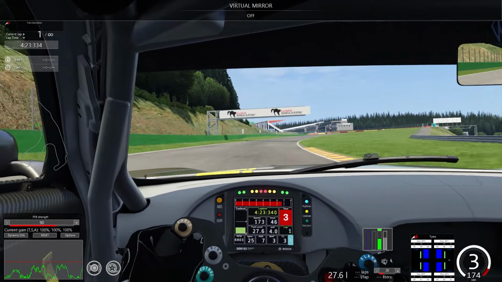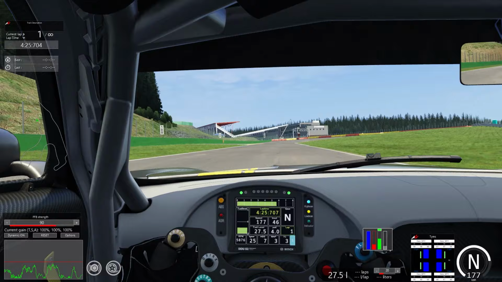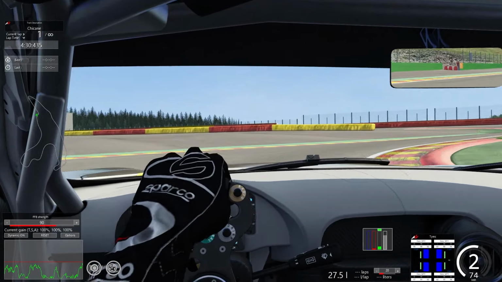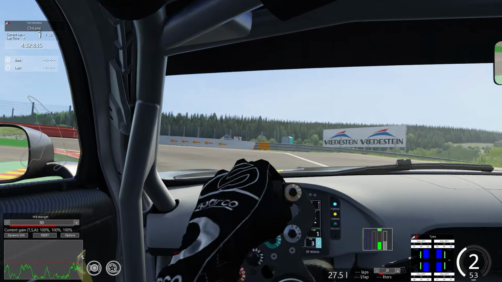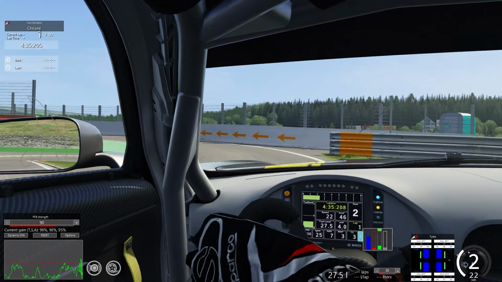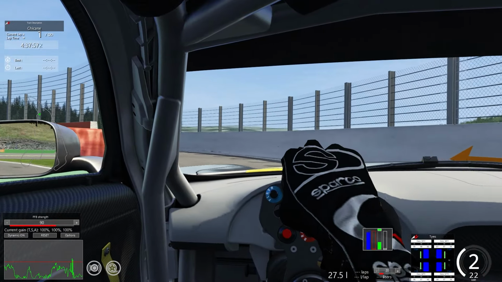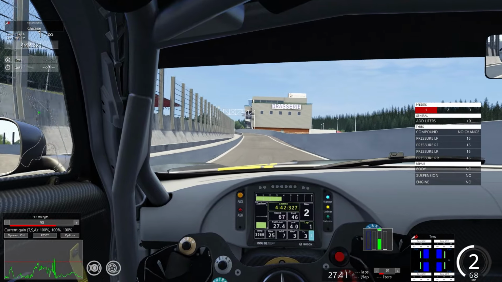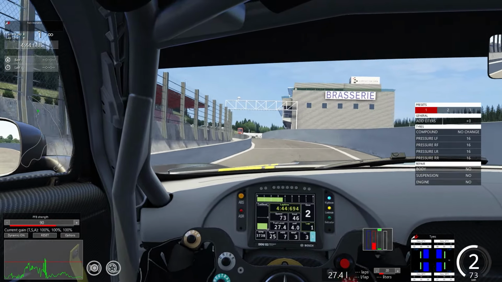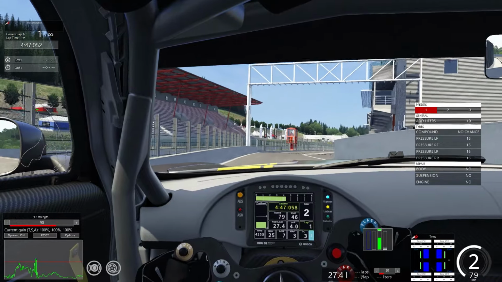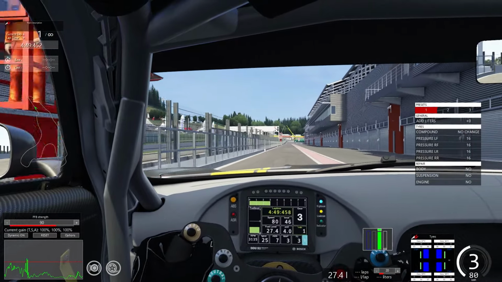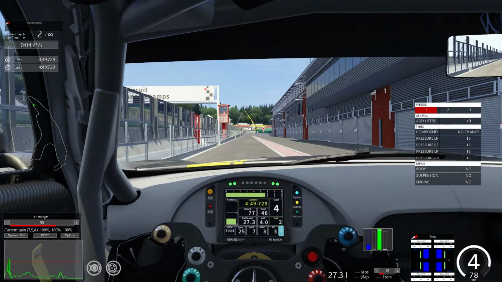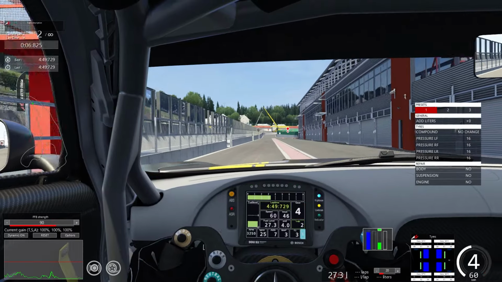Now, this pit entry here in Spa, or at least in this version of the track, is quite awkward. So what we'll do is we'll enter the pits. And as you'll see, when we enter the pit lane, the pit limiter will engage. So we can't go any faster than, what is it? 80 kilometers per hour. That's it basically.